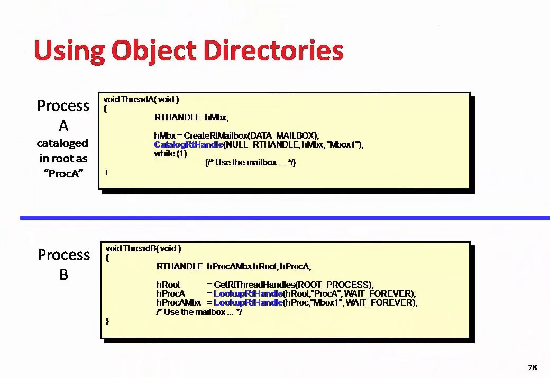The same string must be specified in both threads. The two threads can be in the same process, but this function is most useful when they are in separate processes. Use a NULL_RT_HANDLE value as the process parameter to specify the process that contains the calling thread. If the system is distributed across several nodes, the same mechanism applies but additional calls are to be made.